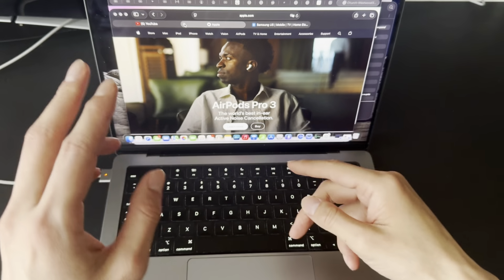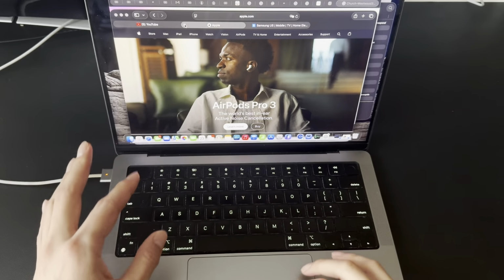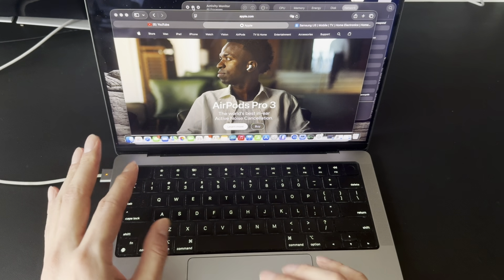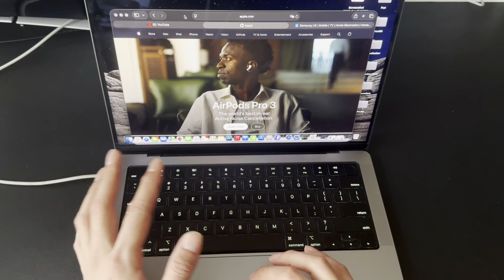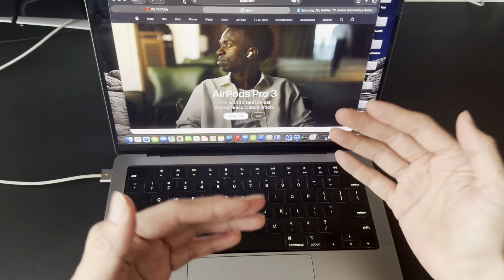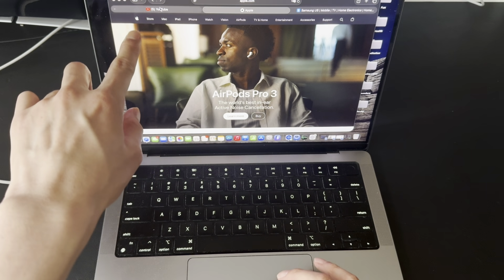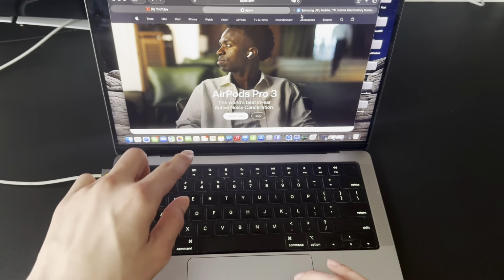In today's video, I wanted to show you all the little tips and tricks with Safari tabs. This is a video I wanted to make so that this is all you need. A lot of people don't know these little tricks, but it helps your workflow go a little bit faster. For example, say I have 3 tabs open right now. We have YouTube, we have Apple, we have this one right here.